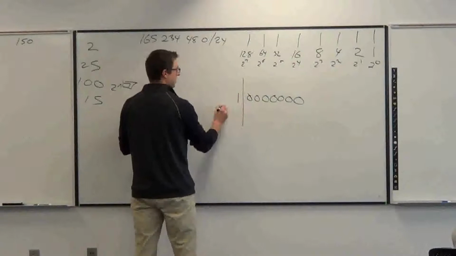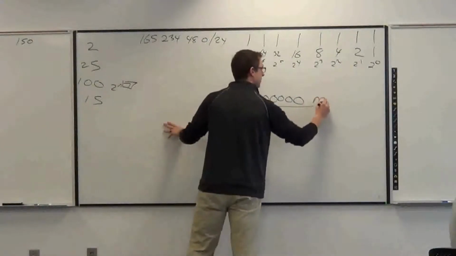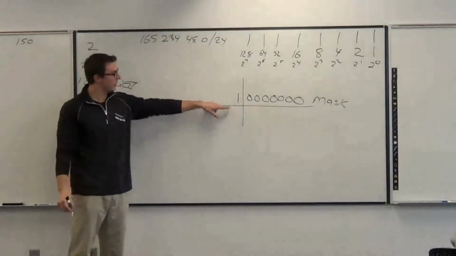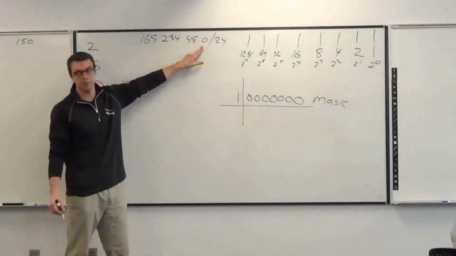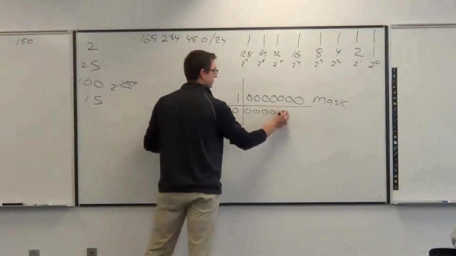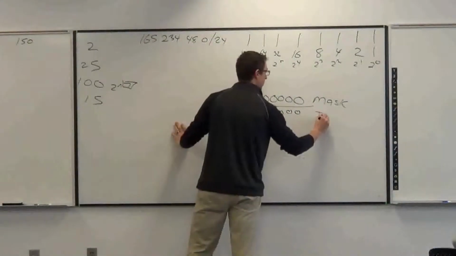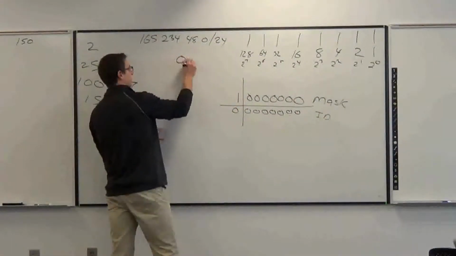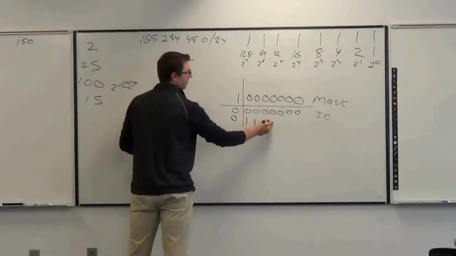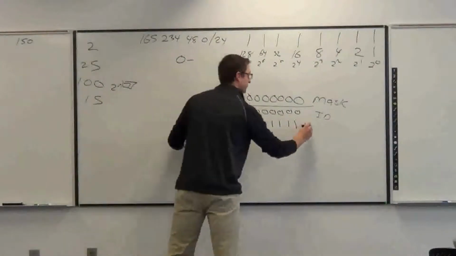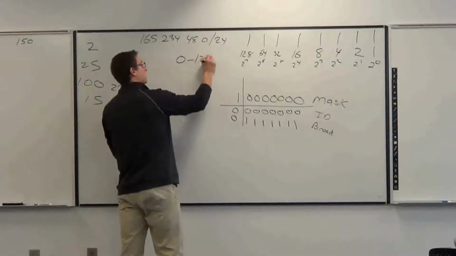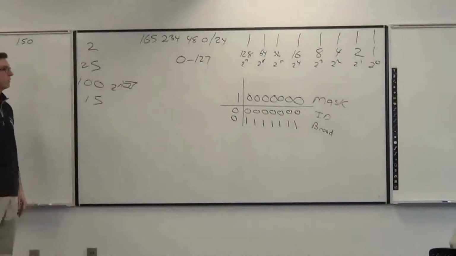Draw my line, and then my 8th bit becomes a 1. Below that, I put my starting point. My starting point for that last octet happens to be 0, so I put that 0 in binary, and that gives me my network ID. To get my ending point, or my broadcast, I make the right-hand side 1s. So I have 0 through 127 for that first range.